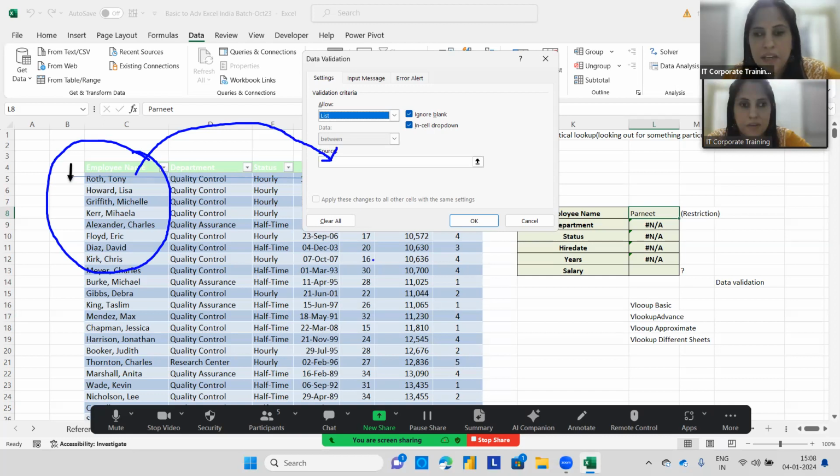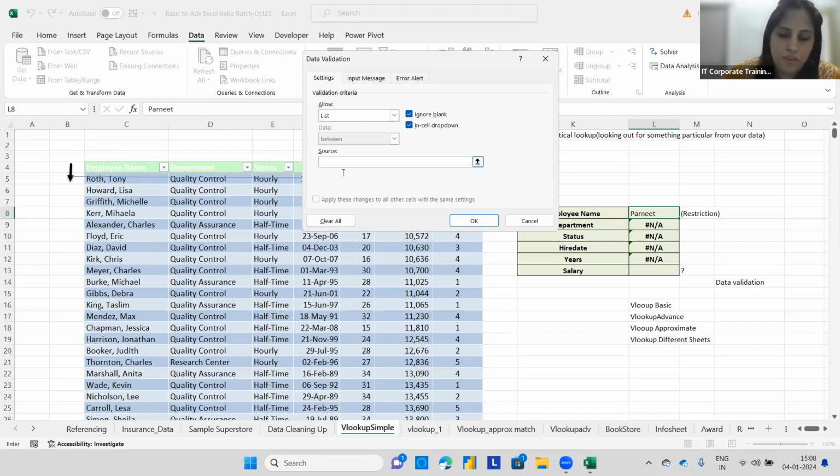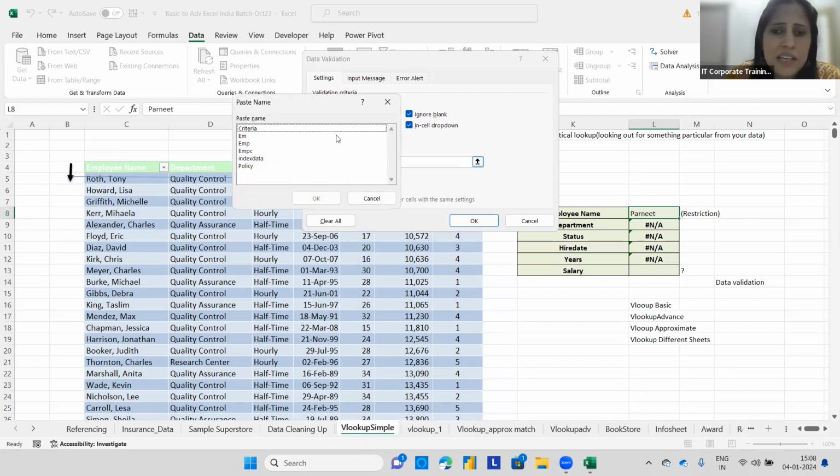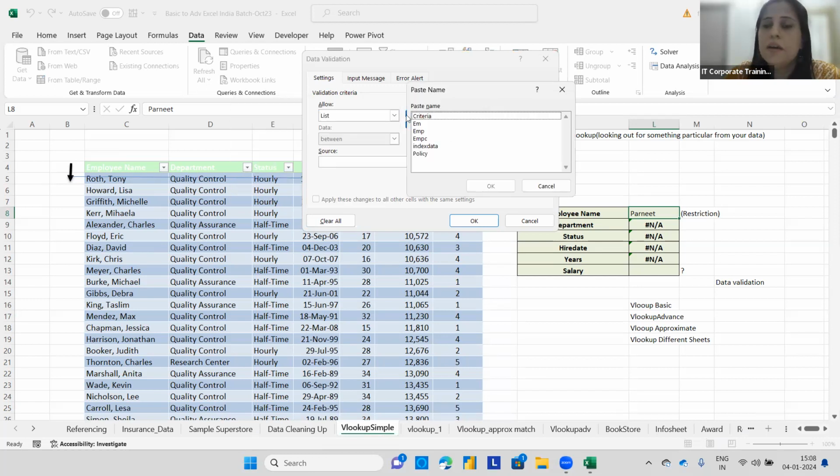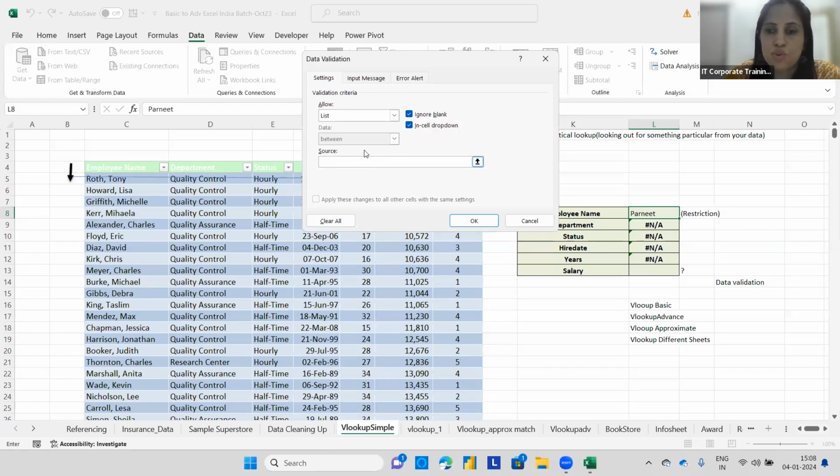Correct? Coming here, you type equal to, and if you press F3, it suggests all the names. Can you see it's suggesting all the names which are in the form of ranges, but it is not giving you the name of the table which you have just created, which is my table. That means inside the source, if you have to use your table column, you have to use a function called INDIRECT.